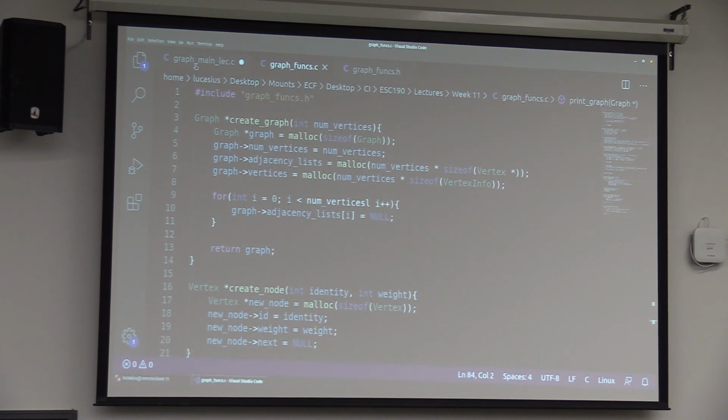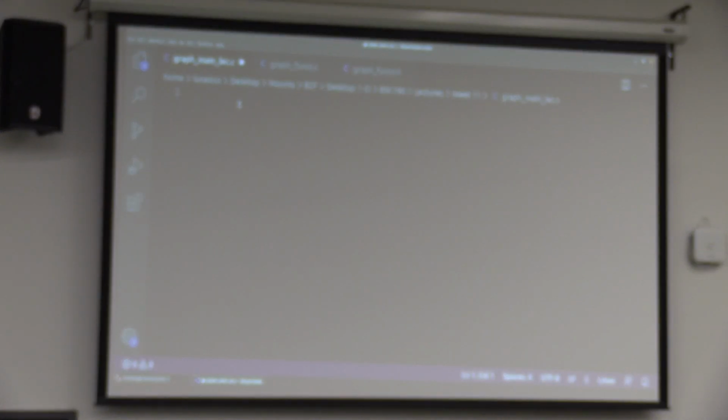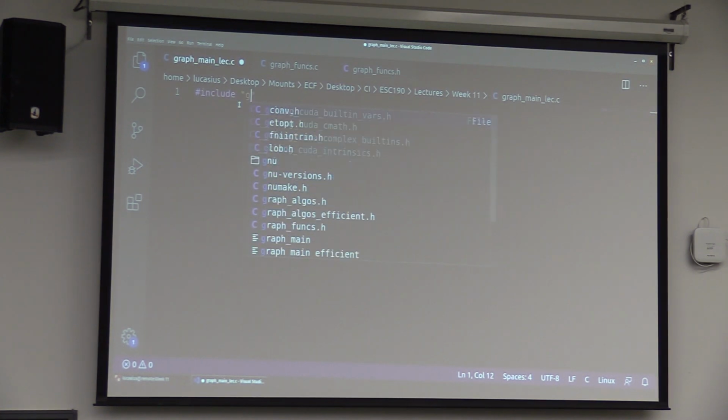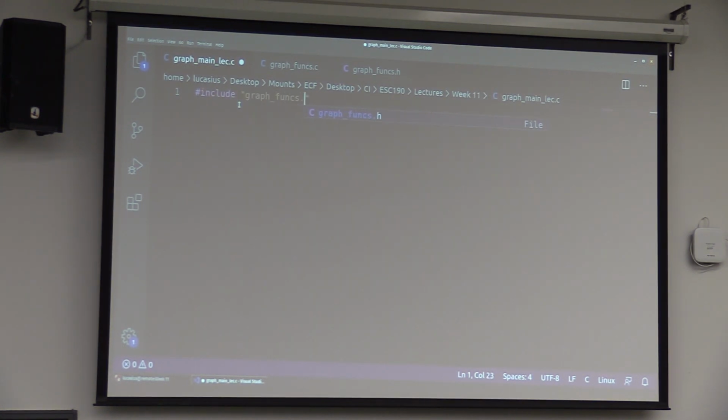So to do that, we can go to graph main lec. We're going to, of course, include our graph underscore funcs dot h. We're going to have our int main void. We can return 0, if we want.